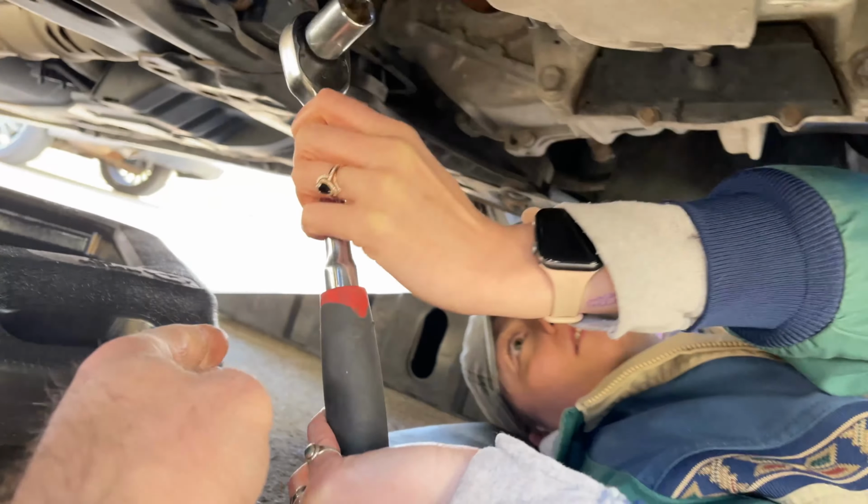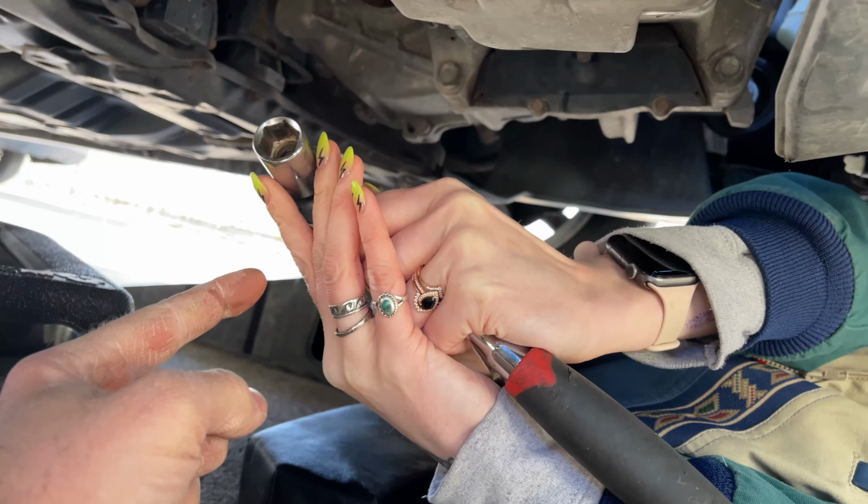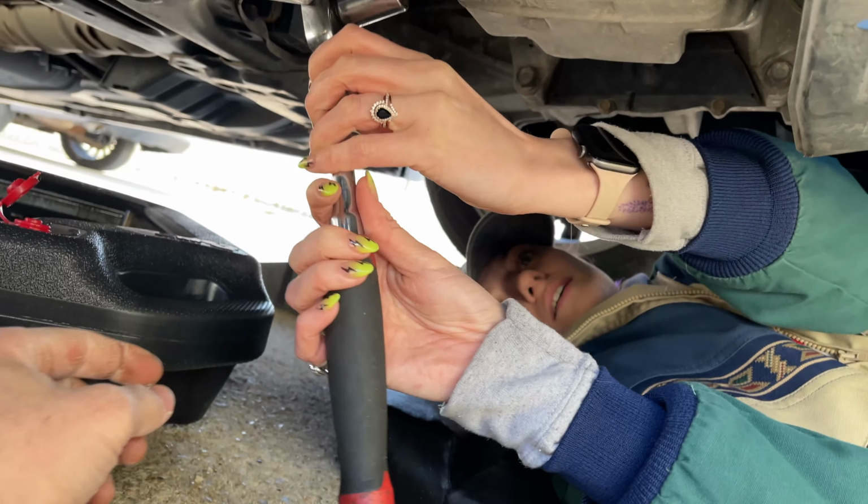Nope. It's the other way, right? Does it say off? It'll say off on it. Is it facing off? Yeah. Okay, there you go.